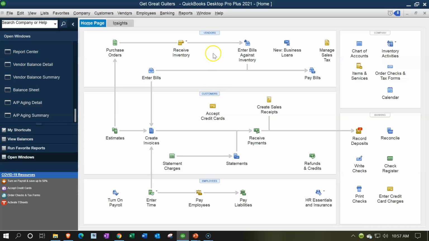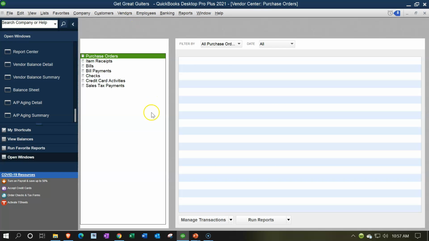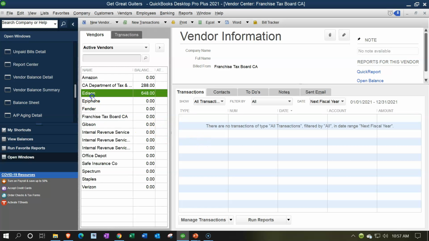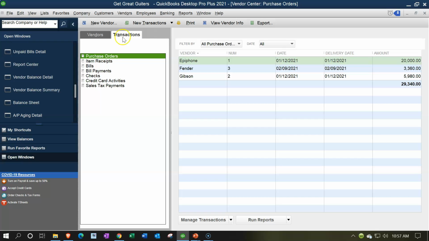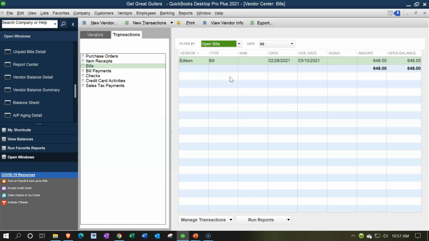You can also go to the vendor center here or up top, vendor center, and you could sort, of course, by the vendors on the first line item, and that'll give you the activity of what's taking place on the right-hand side. So this is another common way to go in and discuss things with vendors or research items for vendors. You can also go to the transaction side, and oftentimes you'll be looking into the bills that have been entered here. And so we can search the bills, we can say all bills and then just open bills. And that would be another way for us to search not by vendor, but instead by the bills, by those open bills.